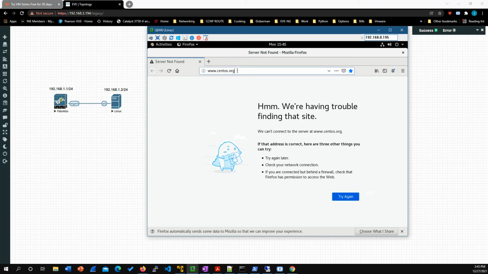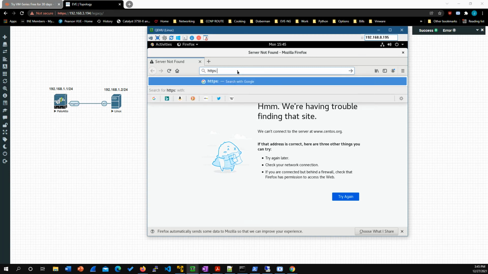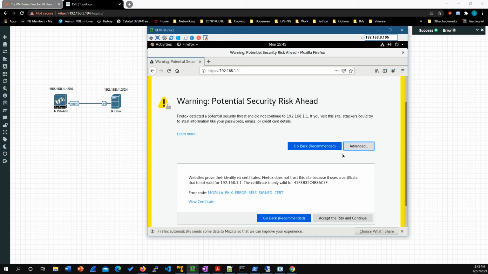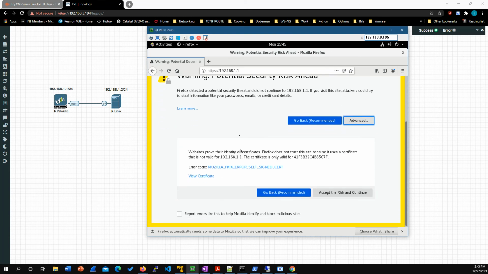So we are going to type in the address of our firewall, and make sure you use HTTPS. Type in 192.168.1.1, or of course the address of the firewall. Go to advanced. Now, by default, the firewall is going to use a self-signed certificate.